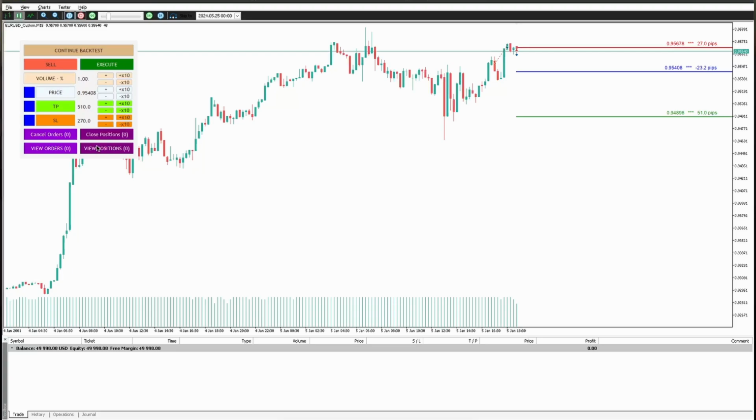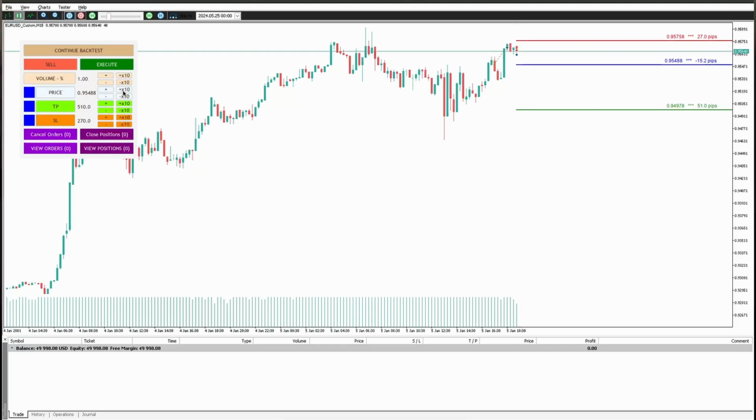Before I actually jump into that table, I wanted to walk through the blue buttons that I skipped intentionally before, because I wanted to elaborate more on them. The take profit and stop loss are actually toggles, while these buttons are also toggles, which essentially toggle whether you are tracking or not tracking the price. To demonstrate, I'll increase this to this point. As you can see, we are 15.2 pips away from the entry price. This is what that number actually implies.